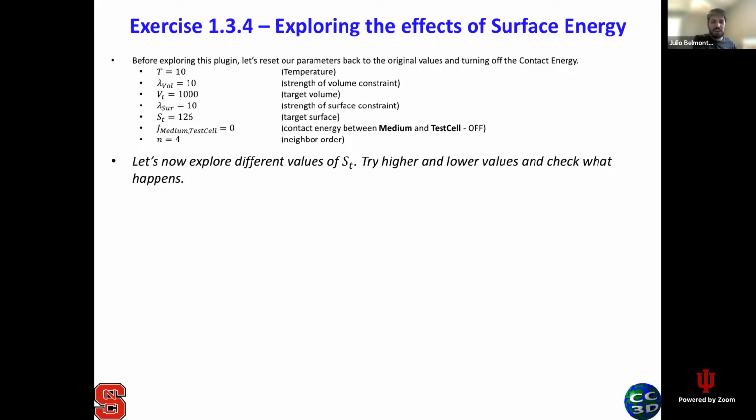Guzamai got a smooth square when she set the target surface to 1. That's a very low number.